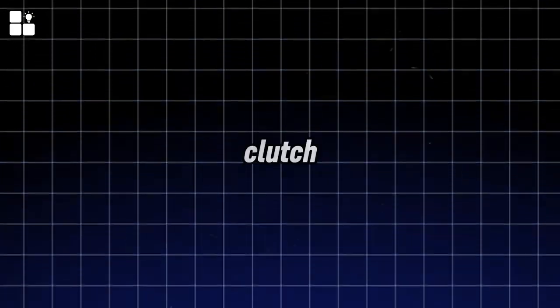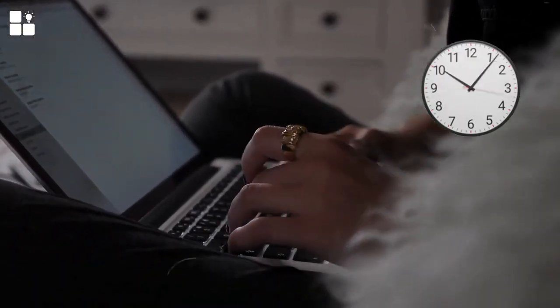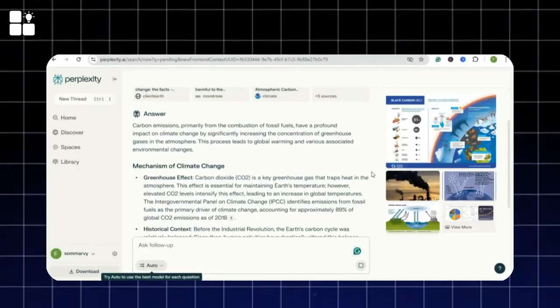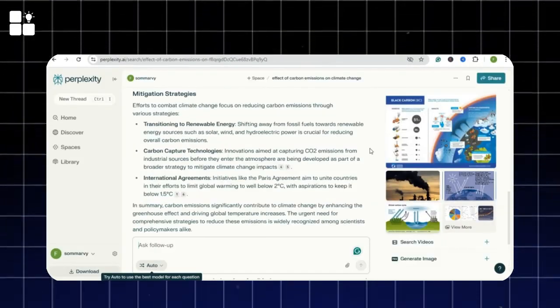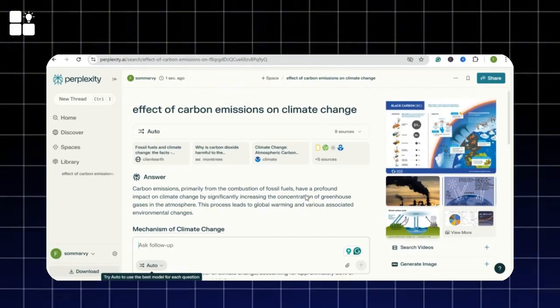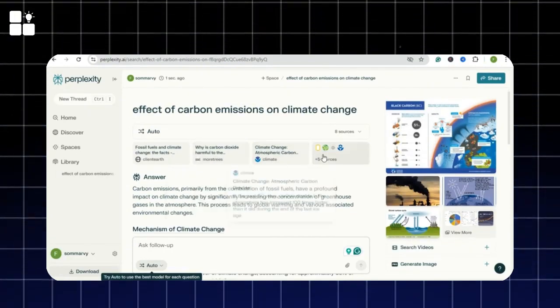Research can be a mess. You start with one simple Google search, and before you know it, your screen is flooded with 30 open tabs, each one saying something slightly different. It's overwhelming, time-consuming, and honestly just a headache. That's where Perplexity AI comes in clutch. Instead of spending hours digging through random websites, just type in your research topic, and boom! Perplexity AI pulls insights from credible academic sources and gives you a clear, concise summary. No more information overload, just the facts you actually need.